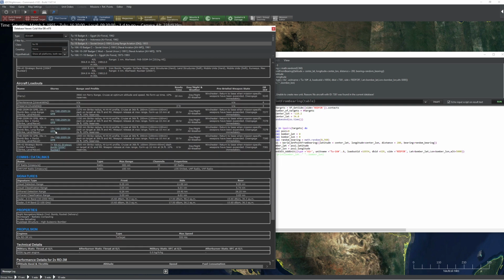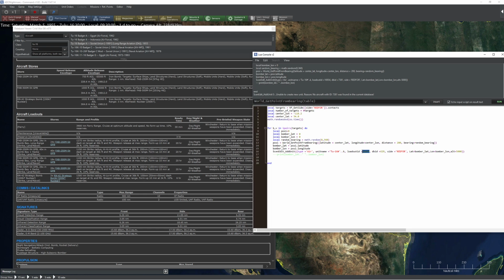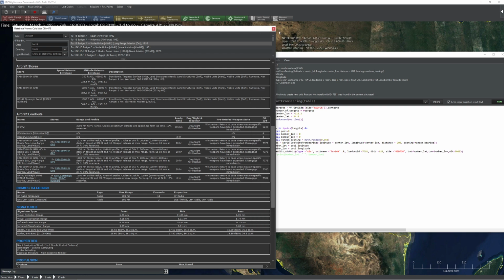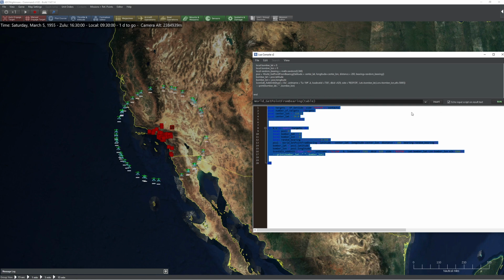All right, so we also need to confirm that we are using the appropriate loadout, which is 7381. I see what I did. 7381. Okay, fingers crossed, everybody. Run. Oh, look at that. You've got to admit, that's actually pretty cool how that works.